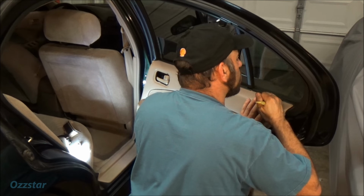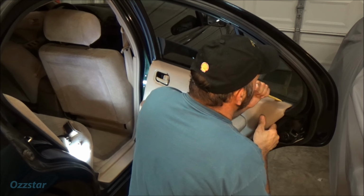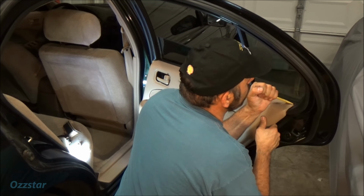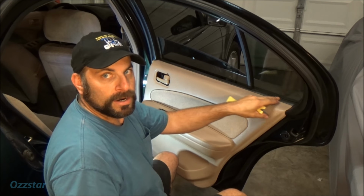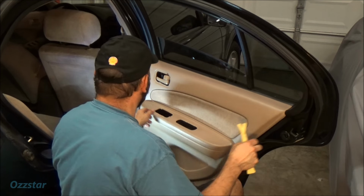Come on, you sucker. You don't want to rip the rubber. You don't want to rip your rubber when you do this. Oh, right there it goes. Boom, it just went down in there. So right in there, that's done.